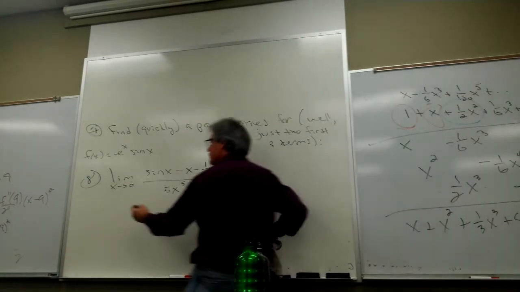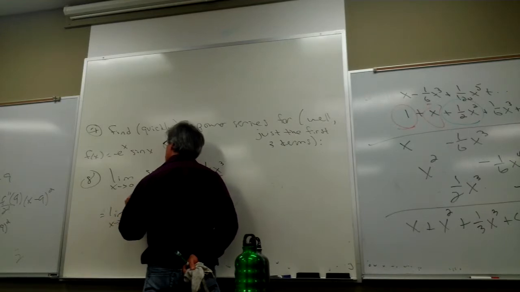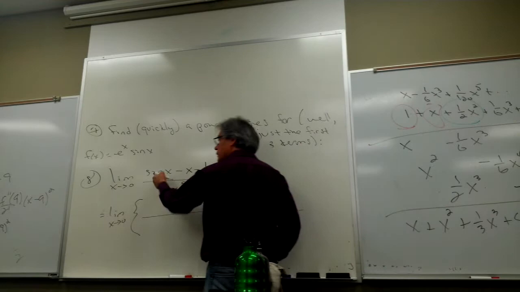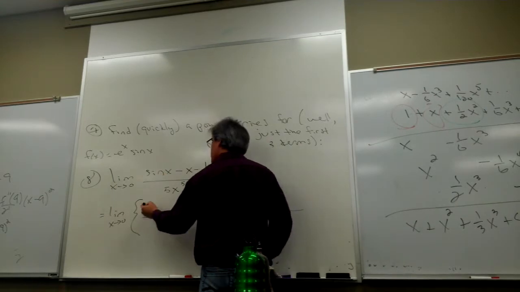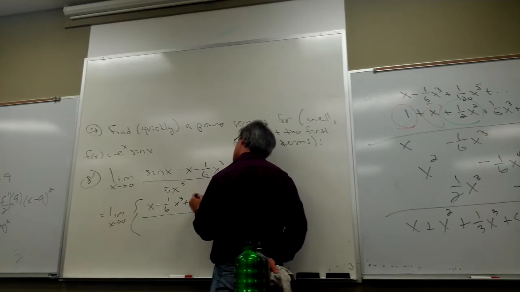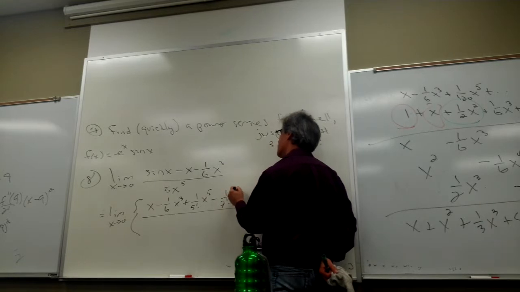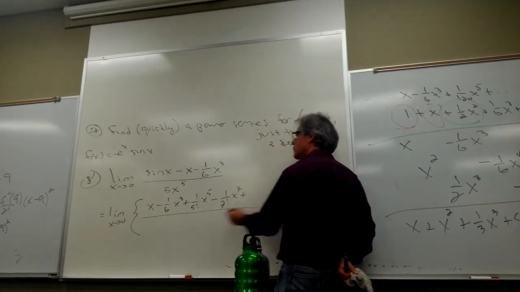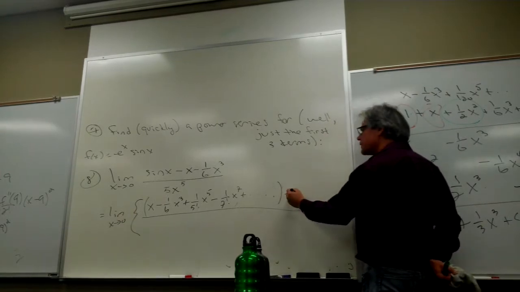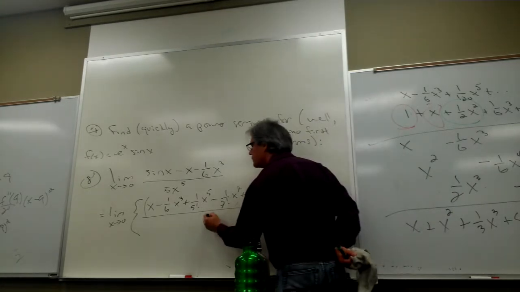Isn't this the same as the limit as x goes to 0 of all this stuff? We're in the numerator position. I've got the power series representation of the sine of x. That's just this. Oh shoot, wait a minute, I missed a couple of terms. I missed my minus x minus 1/6 x cubed. Oh, I also missed my denominator. I'll put it in.